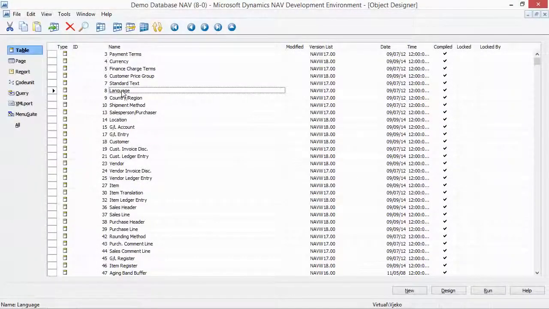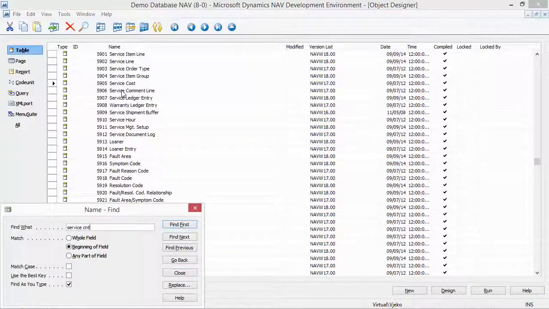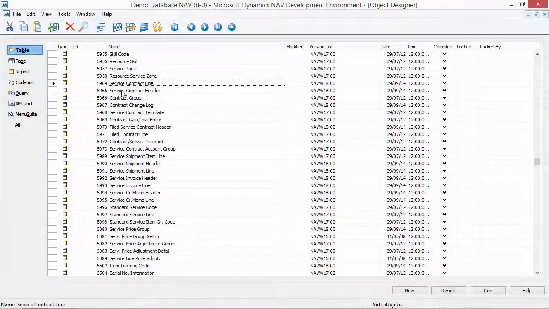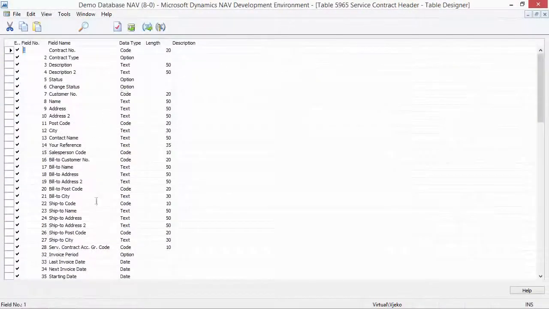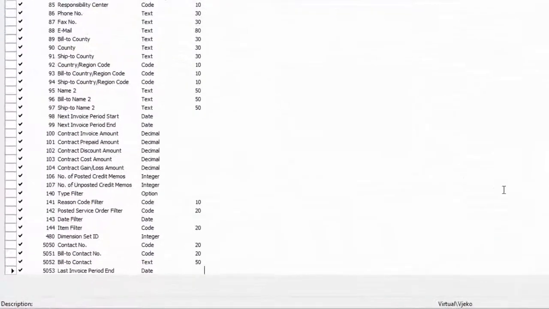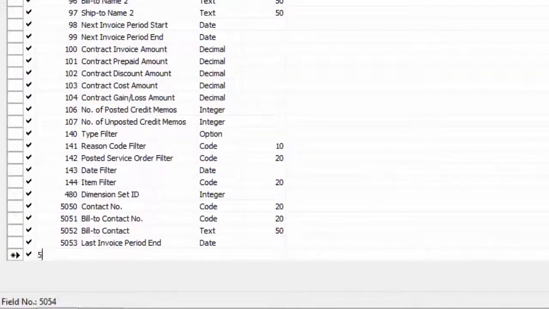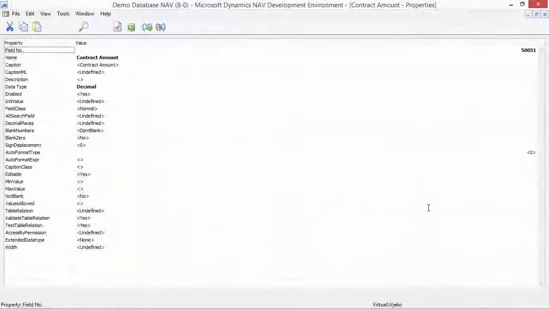So I will start with Service Contract Header Table, where I will add a new field, contract amount, which will be of decimal type.